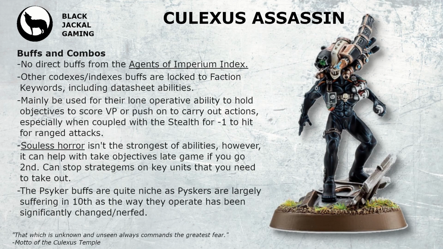So what buffs and combos are available for the Culexus Assassin? Now there's no direct buffs from within the Agents of Imperium Index. This is either through any of the leaders, as they cannot join them. None of the units give buffs or auras to things such as increased AP or reroll hits if they target the same unit. And there's no detachment rule or army rule, so you don't get any wargear or stratagems to go along with it either.